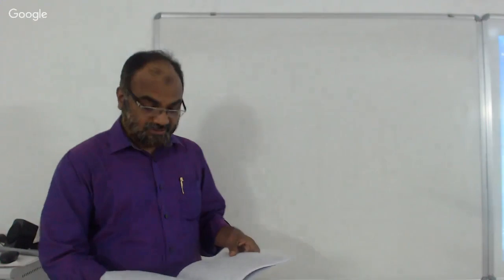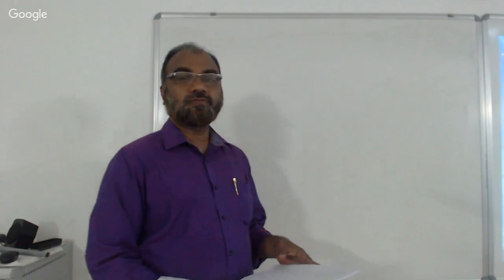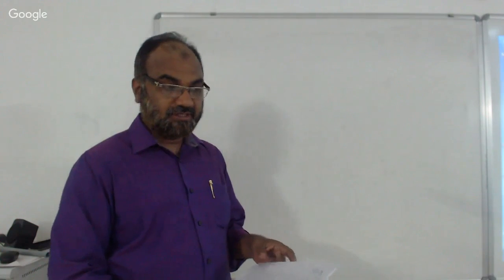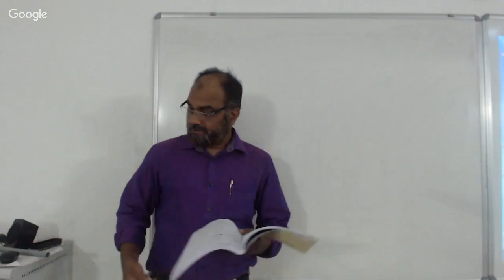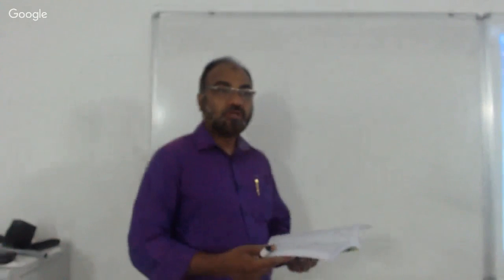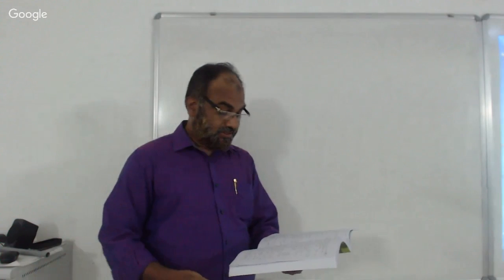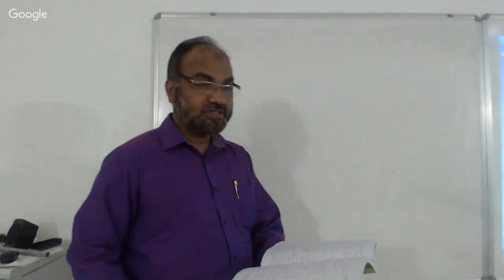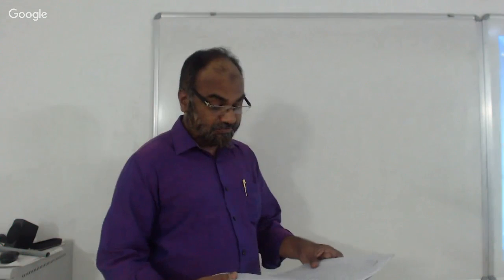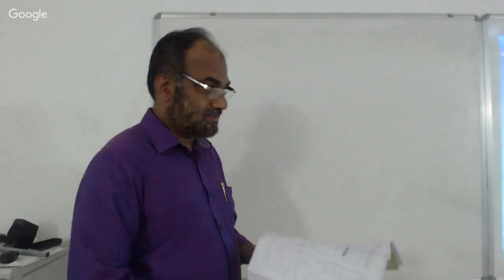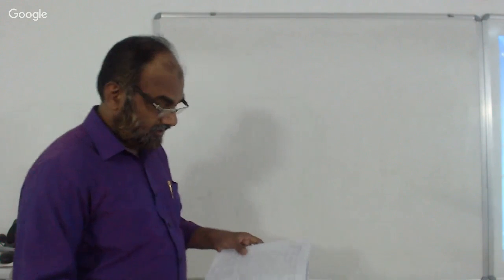Let's continue with yesterday's topic, trigonometric ratios and identities. Yesterday we solved a few problems related to trigonometric identities and trigonometric ratios. Let's continue with that. The last problem was e to the power of sine square x plus sine to the power of 4x plus sine power 6x. And we had five homeworks yesterday.